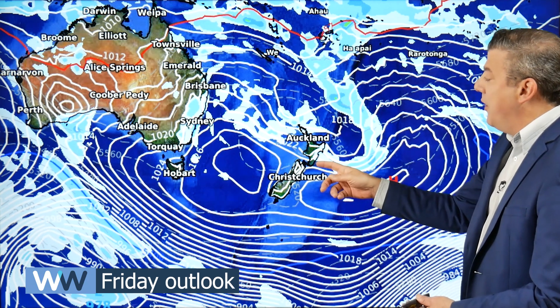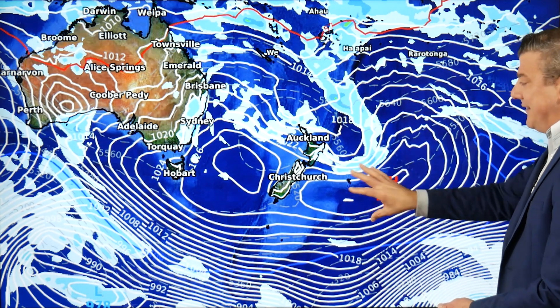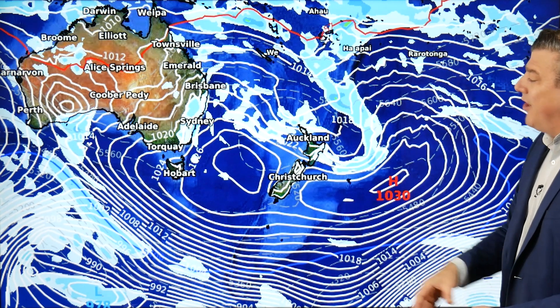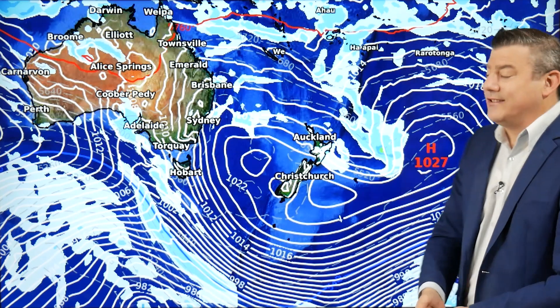By the end of the week on Friday there are still potentially showers falling in that area. The low is not very big and the high is quite powerful. It does start to weaken again by Friday, but it's also got a second kind of cousin out in the Tasman Sea. So easterly winds — it's going to feel like La Niña this week. And speaking of La Niña, our climate watch video is also out today. We're talking all about La Niña — there's a 70% chance that we're going to have it this summer.